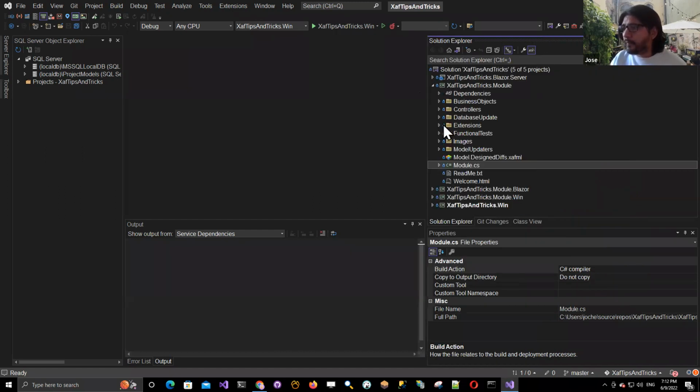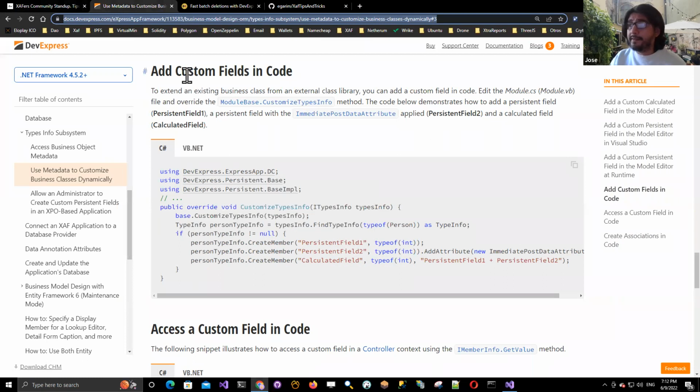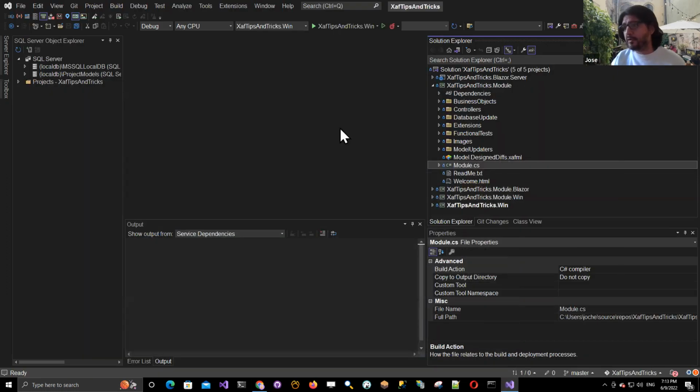So, okay, this is one of the most common questions, like how can I add properties in runtime? There are several ways to do that. And here I have the information for that, like the link. This is the example that we're going to do, even though today I found out that there's a new way to do it, but we will not cover this here. So, okay, the first thing that you need to understand is that this is called how to extend the persistent objects in runtime, but there is only one moment during the runtime that you can do that.